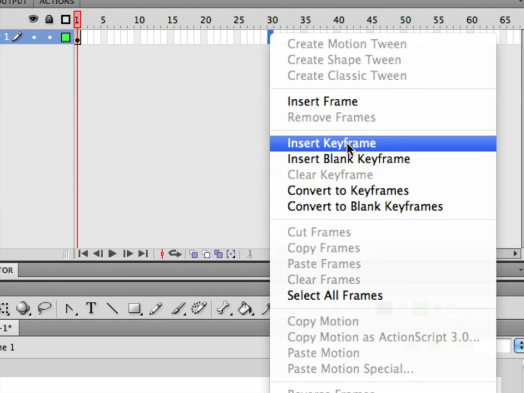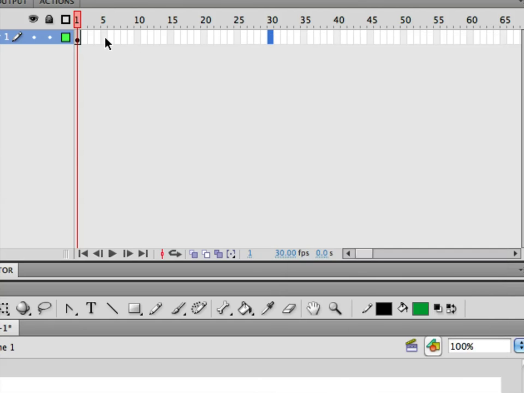Actually, before I do that, notice we've got this little gray square here, and a little black circle. That black circle indicates that there's a keyframe there. That keyframe means that the settings for that object, in this case our rectangle, have been saved on that frame: its position, its color, its rotation, all those types of things.